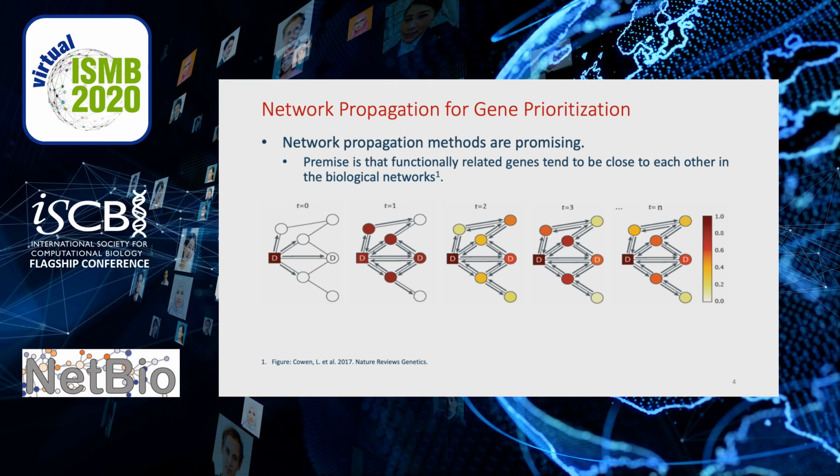So here, let's say we have a protein interaction network where nodes represent proteins and edges represent the interactions they have. Square node is known disease protein and circle node with label D is the unknown disease protein. Color indicates the intensity of the information. Starting at t equals 0, we are propagating the information into the network, starting from the seed node, here the known disease-related protein. After several steps, propagation reaches a steady state. When we rank the nodes, top nodes are the closest nodes to the seed node in the network.